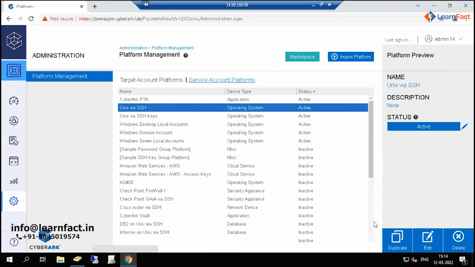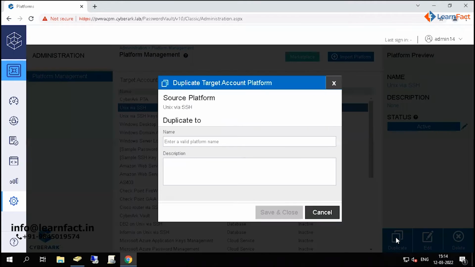You have to make sure that you do not touch the existing policy; rather, you just duplicate the policy. My name is Tarun, however I am currently here as administrator 14, so I will take administrator 14 and rename it administrator 14 Unix via SSH.